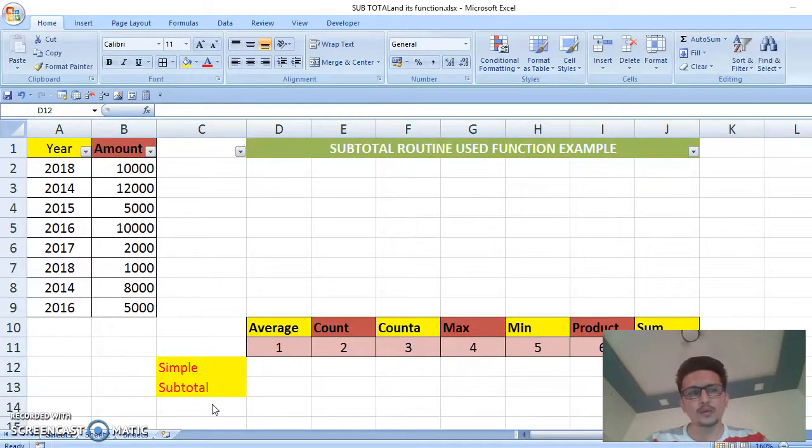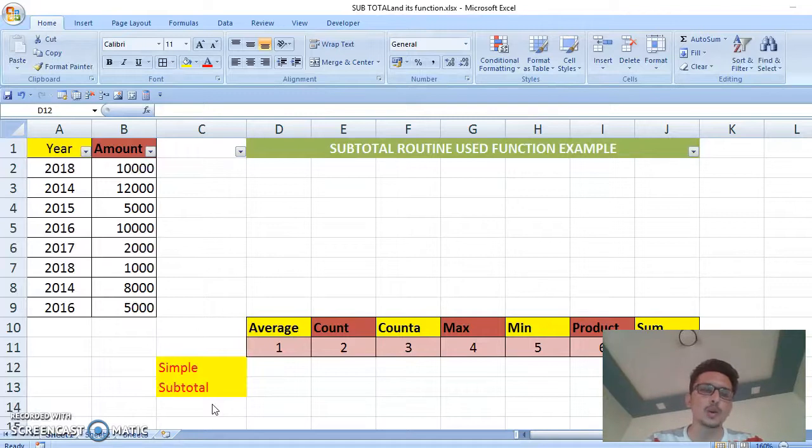Today I will show you how you can calculate the most important functions in Excel using subtotal. I will show you how you can subtotal average, count a, max, minimum, product and sum, and what is the benefit of subtotal, because all these functions are also available separately in Excel, and you can get the result separately too. Average has a separate function, count, max, minimum, product and sum all have separate functions, but in subtotal all these functions are provided as a sub function with a specific number: average as 1, count as 2, count a as 3, max as 4, minimum as 5, product as 6 and sum as 9.